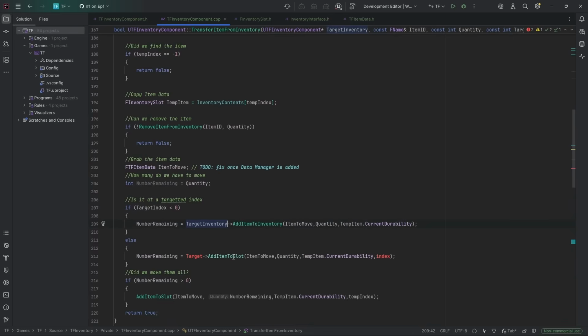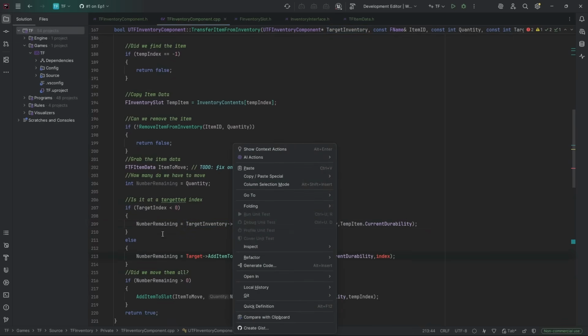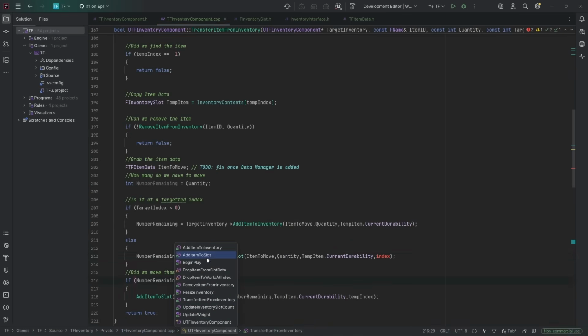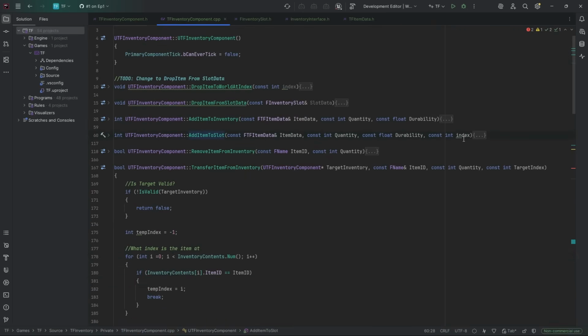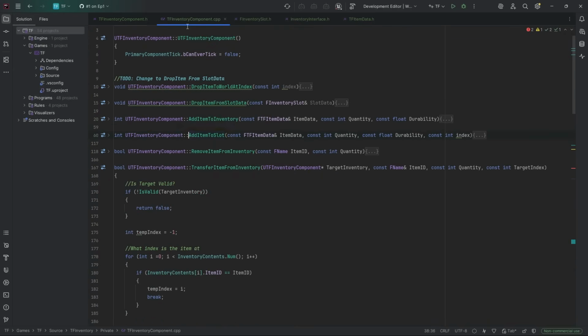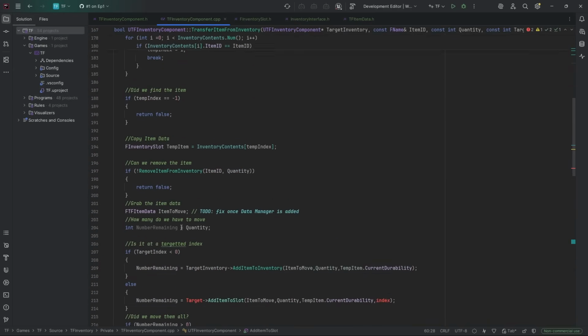And actually, for add item to slot, we don't need to go through all of this, because if we go to the declaration here, I hate how it doesn't let me do it even there. Add item to slot. We have an index of -1, which is just our catch-all anyway. So going back to that, we don't need all of this.